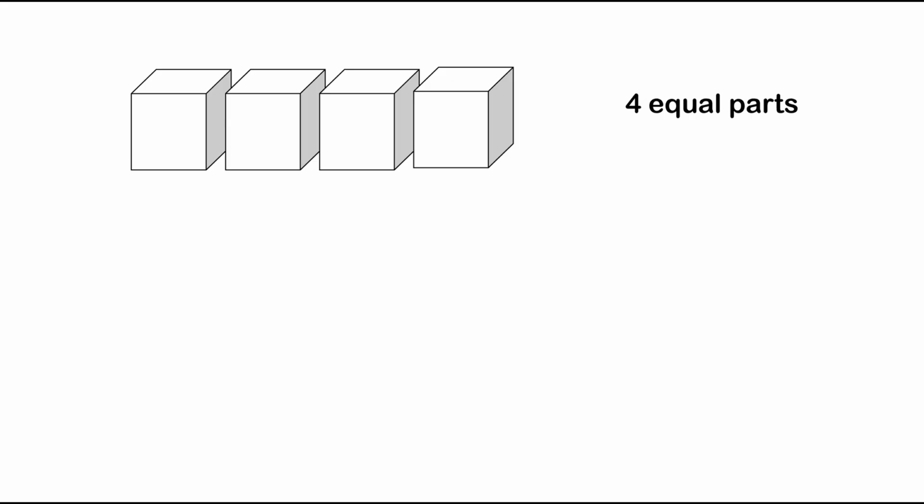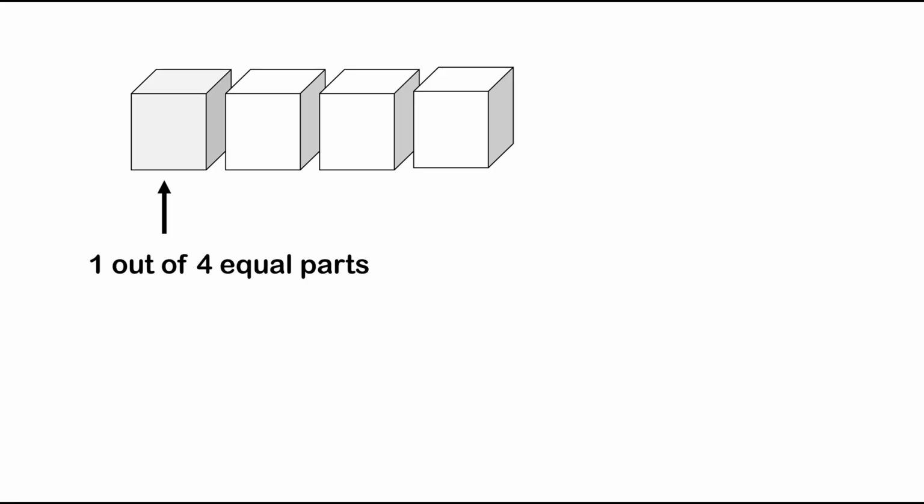Each piece is now a fraction of the whole. If you want to talk about just one of those pieces, we could say this is one part out of four equal parts. But that is a very long sentence to write. It takes up too much time and space. Luckily, mathematicians use symbols as a shortcut. It's much faster and easier.